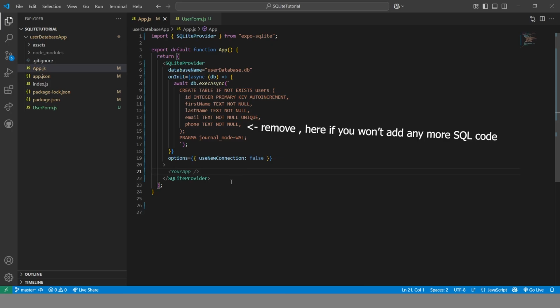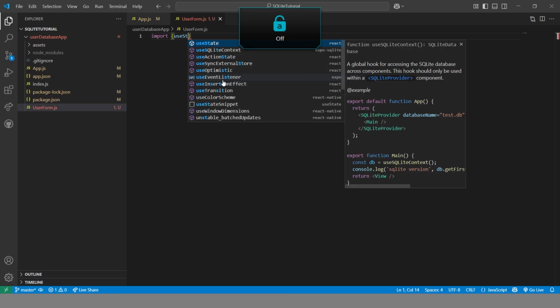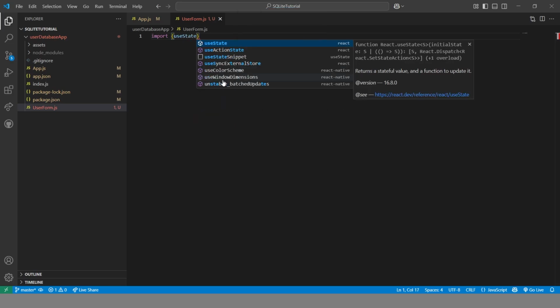Our next step will be creating a component that will collect the user's data. Let's call it UserForm.js. In our UserForm.js file, let us start with the imports. First, we're going to import the useState React hook for managing the form state.